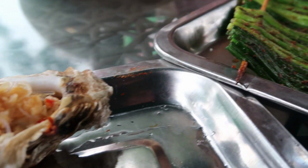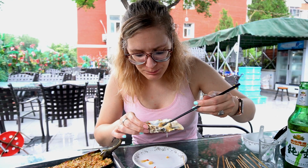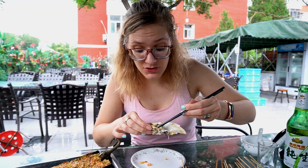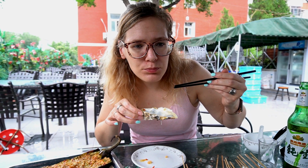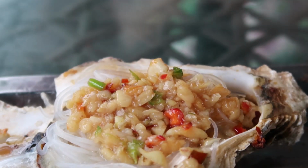Oh, super fresh. Flavor of the oyster is not overpowering. Neither is the garlic. It is a really nice combination. And then the juices. It's a little salty because I think of the garlic and the salt. But it's super soft. Absolutely delicious.